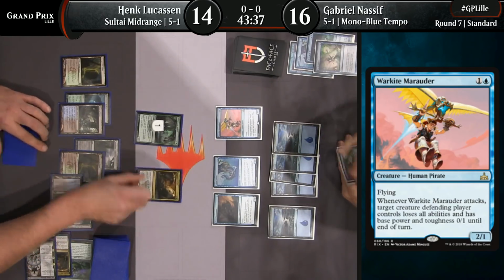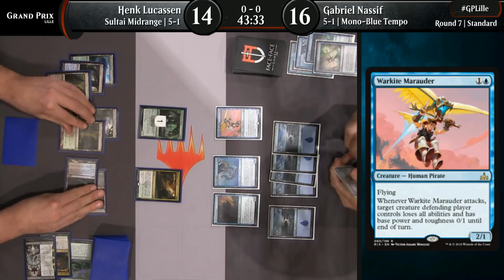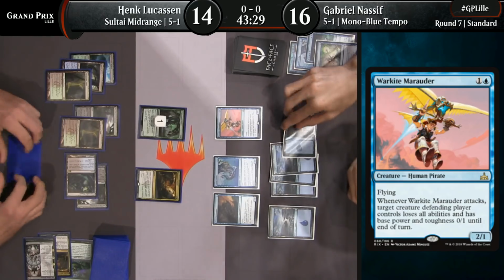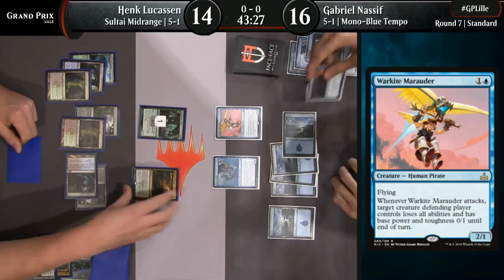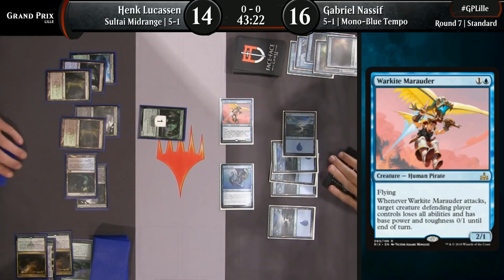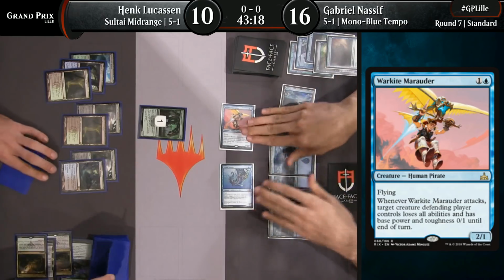Got a few effects before combat here. Assassin's Trophy to deal with the Marauder before any attacks come from the other side of things. I believe Gabe's hand... Oh, he's actually going to sacrifice the Storm Tamer. Yeah, I think that's a good choice. Now he does get to attack for 4.